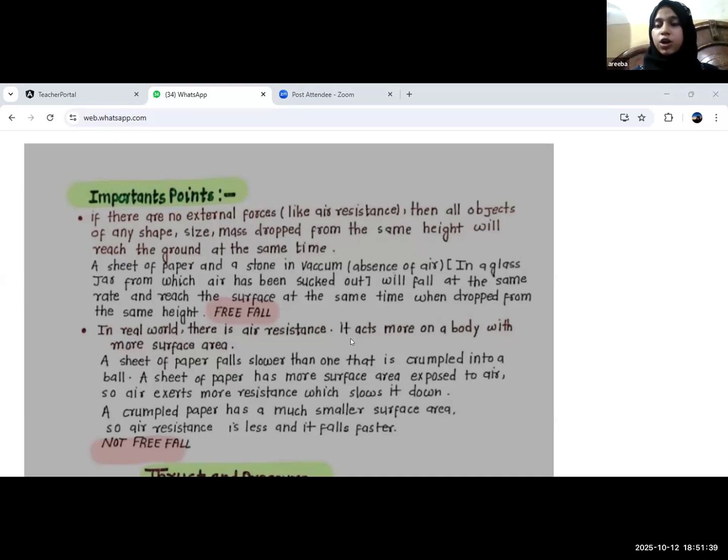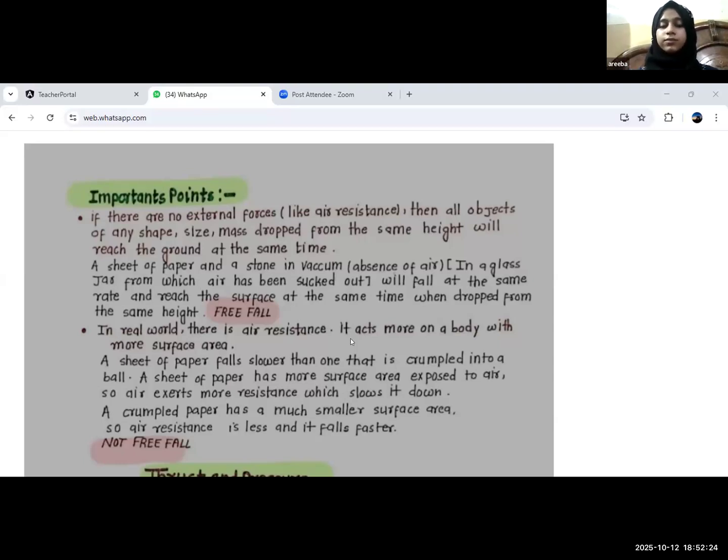Then in that situation, what do we call it? We call it vacuum. Okay? Basically the absence of air. In that case, the feather, the stone, a sheet of paper, no matter what the mass is, both will be dropped at the same point, at the same time. Okay, that is what it is about. All right, everyone? But practically, we already know the feather will be acted upon by the air resistance, hence it will flow away, and it will reach later, and the stone is directly on the ground. Am I right?